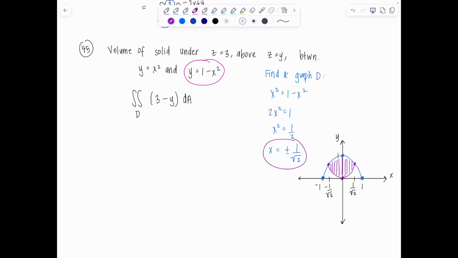So what looks like the easiest way to define D? Do we have a function on the top and bottom or right and left? Top and bottom. So that means we're going to integrate with respect to x last. Those are going to be our constant limits. So x limits should be from? Perfect. And then y, top function, bottom function. So we start where? X squared up until? Yeah, so always remember you could just draw the line through. Where it hits first is the lower limit. Where it hits second is the upper limit. Good?